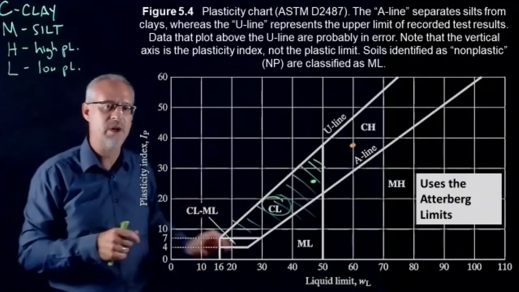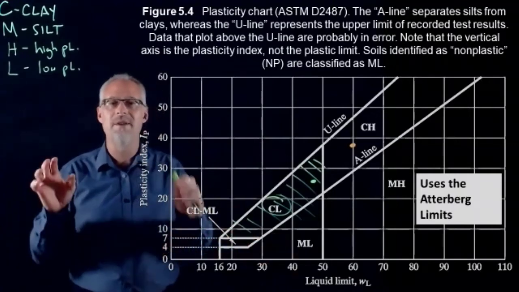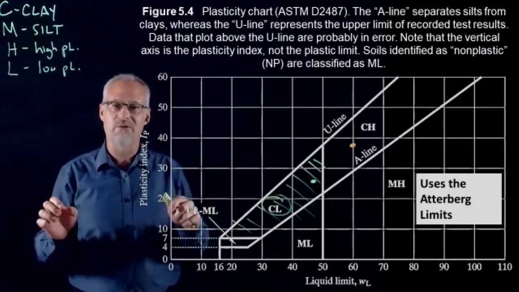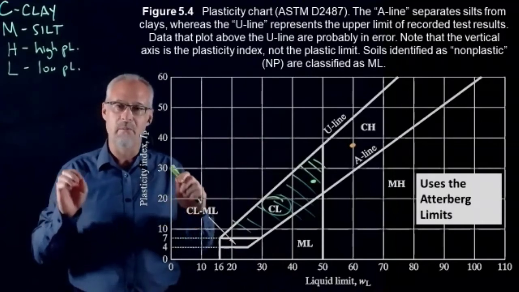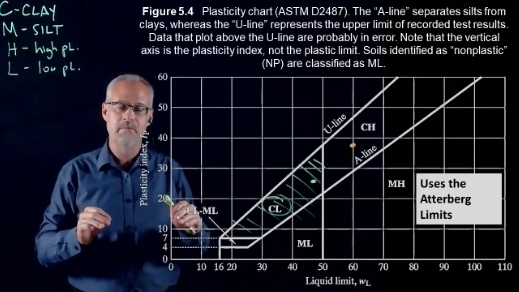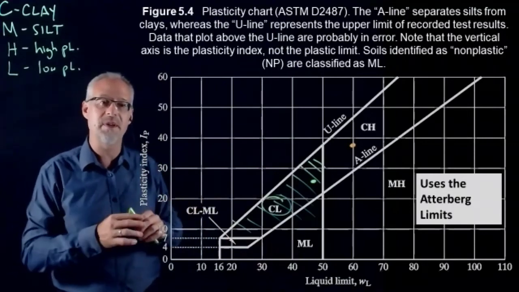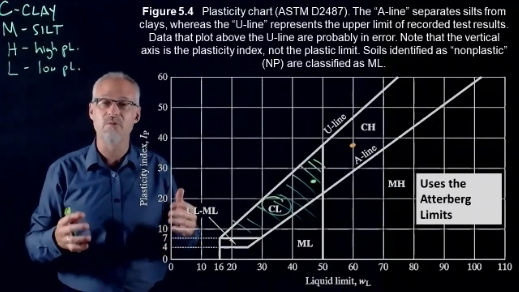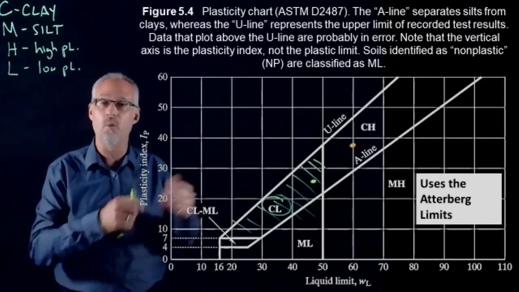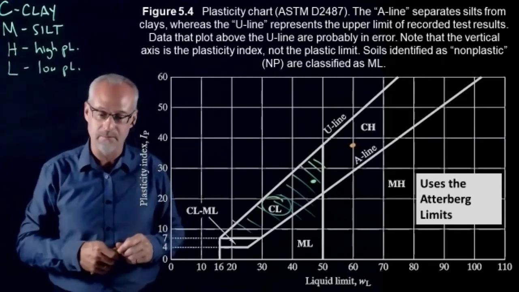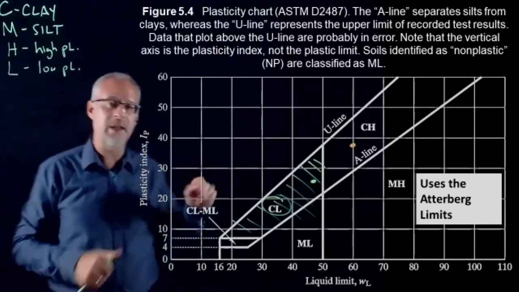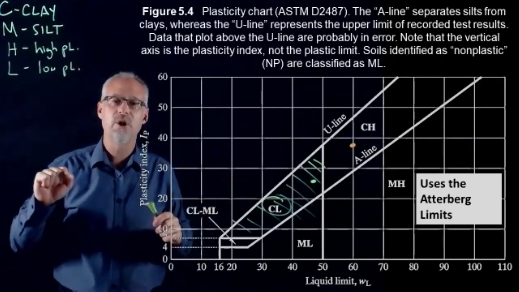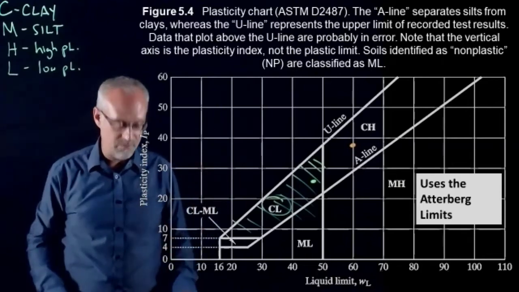Just a quick note too: the liquid limit and plastic limit are numbers, but the number is actually the water content. I hope everyone remembers the formula for water content: mass of water divided by mass of solids. Even though we express it as a percentage, as I said last class, it's really better thought of as a ratio of the mass of water to the mass of solid, or the weight of water to the weight of solid. Same thing. So that's how we use the Atterberg limits to determine these two-letter codes that we're going to get into a little more tonight.